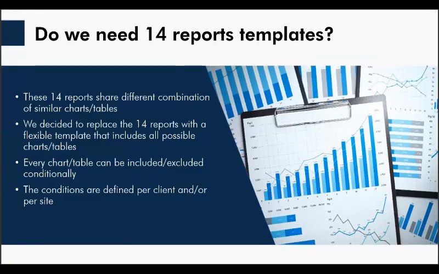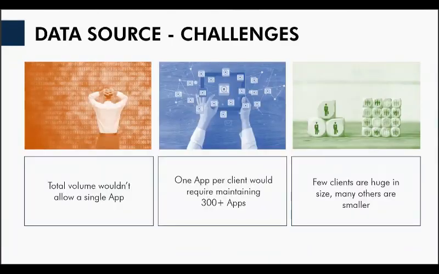So some of the changes or decisions that we had to make in the process, first, we looked hard into those 14 reporting templates, and we realized that they're actually built from different combinations of the same or similar widgets. We call them widgets, different charts and tables. So these 14 reports are showing pretty much the same information from slightly different angles. One report may have a chart and a table, and another report would have the same chart without a table, or something like that.